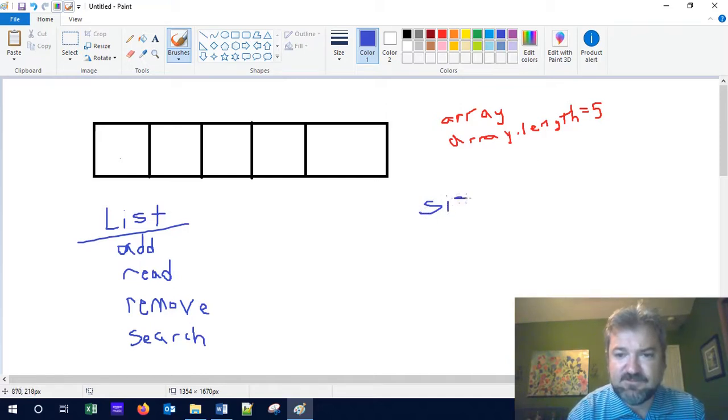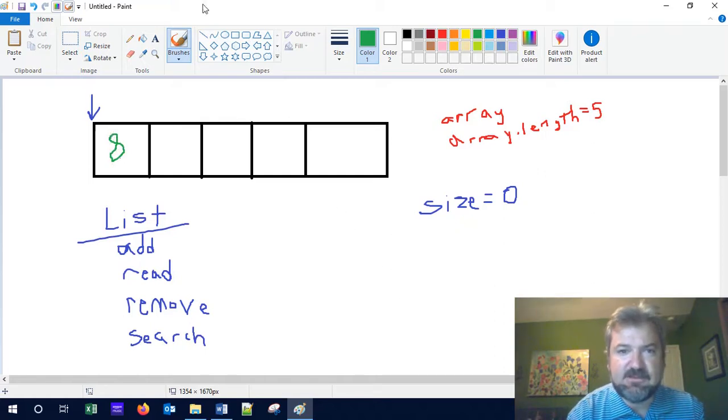So the variable size, when the list is created, we'll just start at 0. And that tells me, yeah, I've got all these blank spaces in my array, but as long as size is pointing right here, indicating that I can only go 0 elements back in my array, then it works very well as a list. Then if I come in and I say, you know what, I'm going to add an integer to this list of integers, say the number 8.